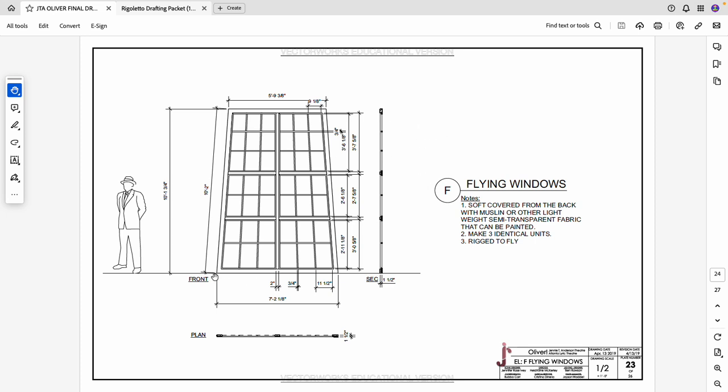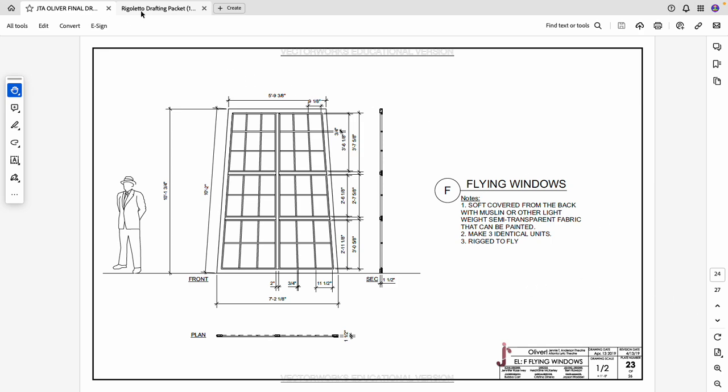I also dimensioned the diagonal version of this because the reason I made it that weird measurement is that it's 10 foot 2 if it was cut out of flat lumber. I rounded off that number rather than rounding off the height of the whole piece. And I want to make that clear in the way that I dimension it. But I don't have to dimension that it's 7 foot 2 wide because these 2 things line up with one another.